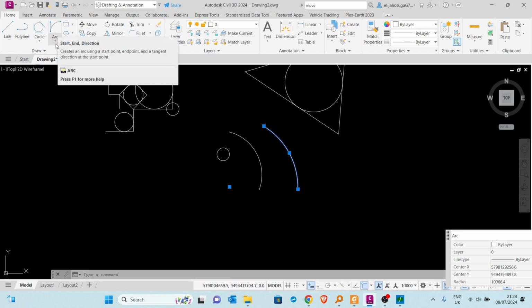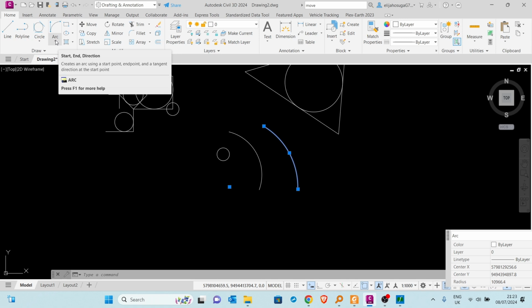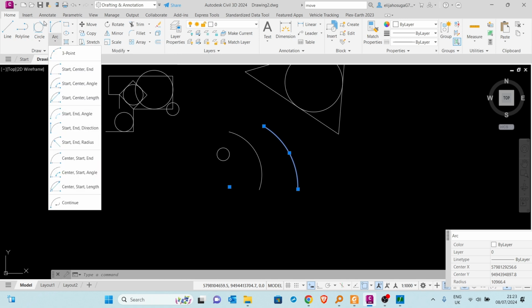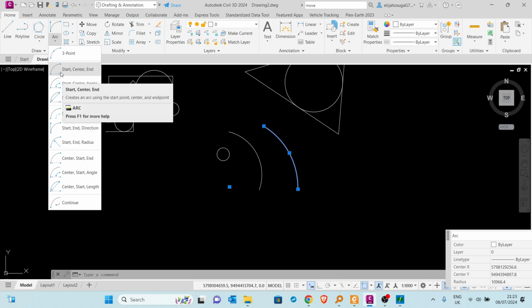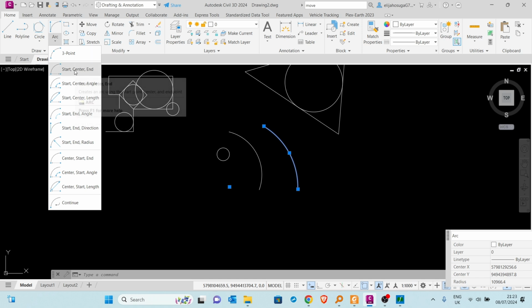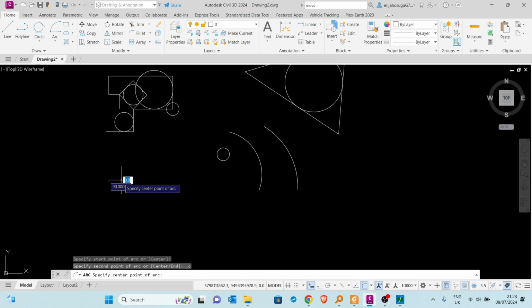Each command here, you use it. Usually, it is all described, but you can just explore. The way the arc command works is described. For example, here the arc: it's start, then the center, then the end. Let's say start, then this.